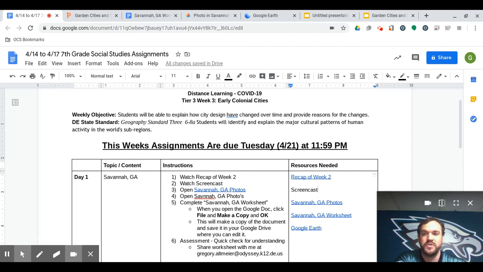Today, we are going to be taking a look at Savannah, Georgia. Previously, we have looked at two settlements that are in the exact same place and how they are set up differently: Jamestown and Werowocomoco. Today, we're going to be looking at the same settlement, but over the course of time. So we're going to be looking at two different maps, as well as playing around with Google Earth a little bit to look at Savannah, Georgia, and to see how over time that city has evolved and the reasons behind that. All right, so that's the general gist of today.